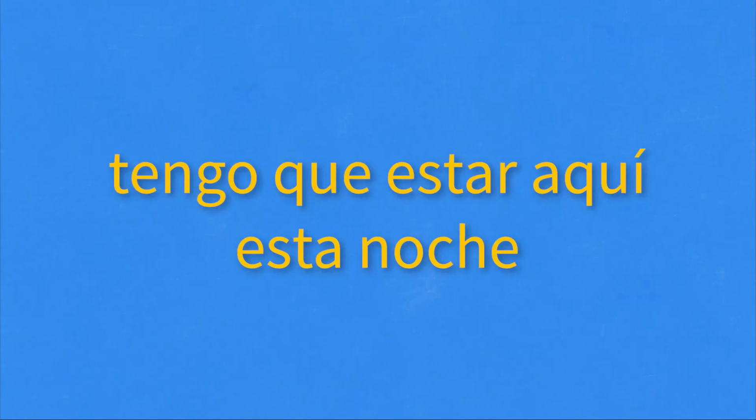How do you say I want to go out tomorrow? Quiero salir mañana. Remember how to say I have to? Tengo que. How about I have to be? Tengo que estar. I have to be here. Tengo que estar aquí. Tonight is esta noche. So, how would you say I have to be here tonight? Tengo que estar aquí esta noche.